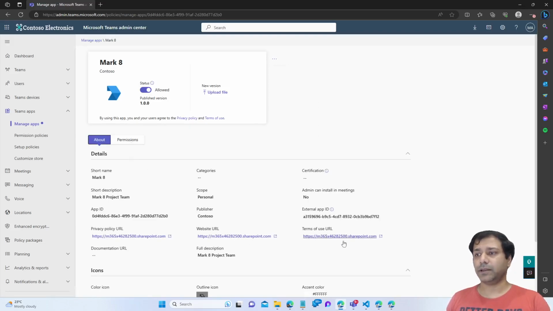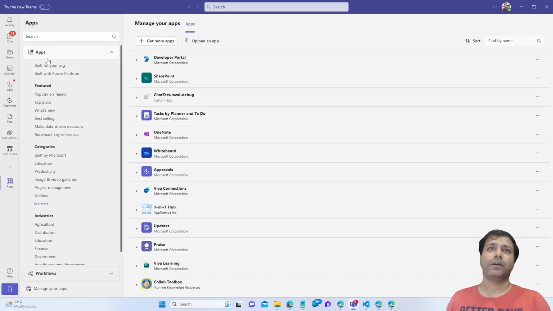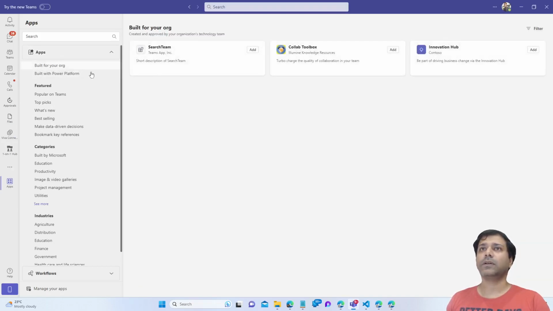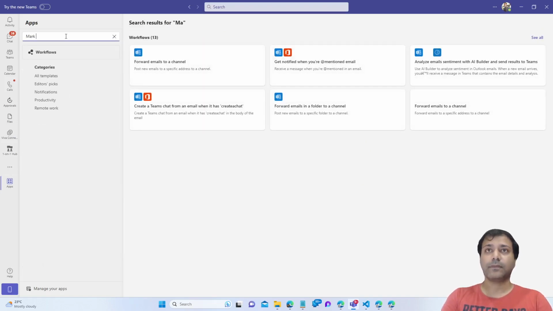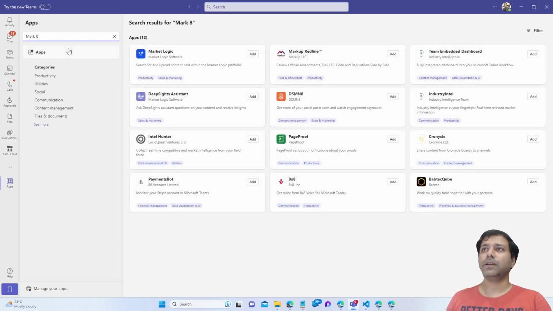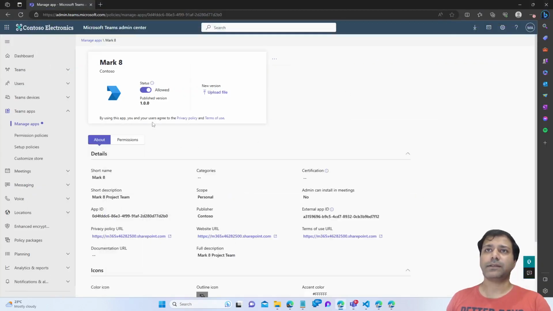Okay, it's already there. Let me see if I can see it on Alex Wilbur's account or not. Okay, build for your org. Let me just search over here. Sometimes it takes time to get the application onto the portal. Let me see if I have a link which I can access directly.